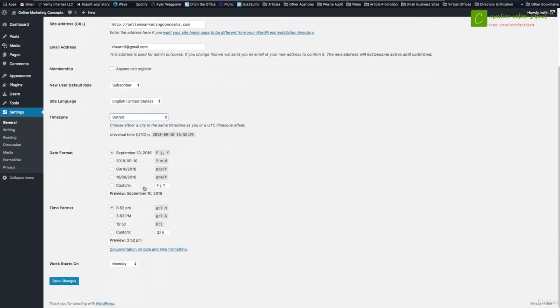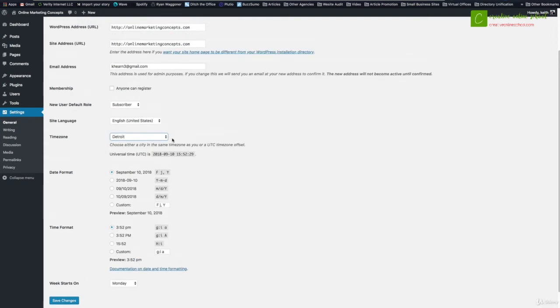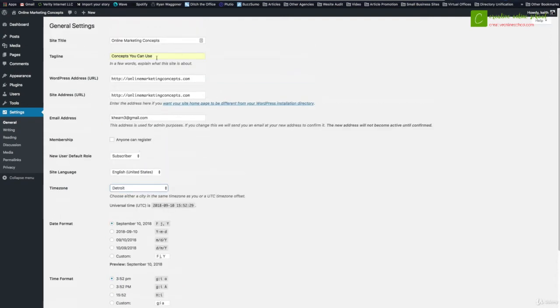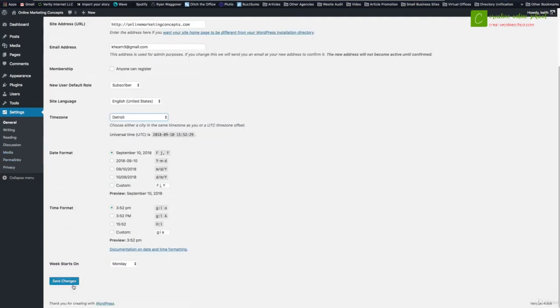Now, again, I talked about the blog format where they have the timestamp on it. I can show how that displays. I can choose if I wanted to do the month, the day, the year, or the day, the month, the year, or have it be spelled out, or just come up with some kind of custom layout. Same thing with the time. Do I want it to be lowercase PM, uppercase PM, or military time? Also, the day of the week that it starts on, I can set right here. That, again, is just for blog posting, not something I really mess with too much. But for the most part, I keep all this stuff default. I just maybe change the time zone that I'm in and maybe the tagline up here. So I'll hit save.